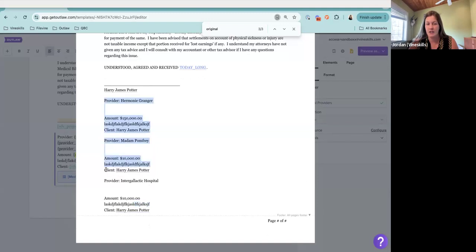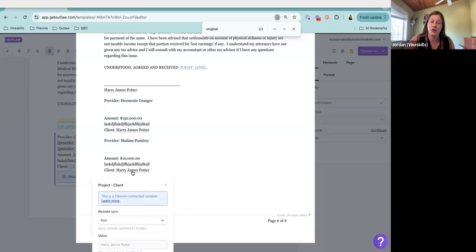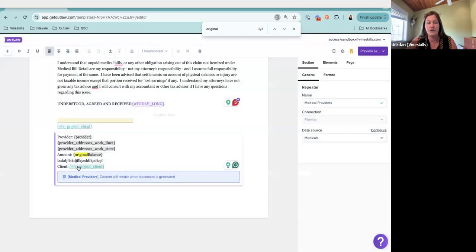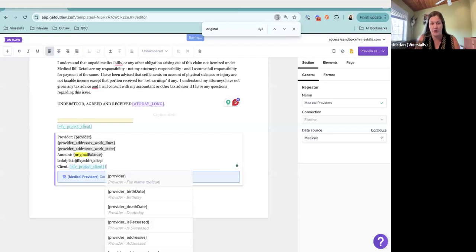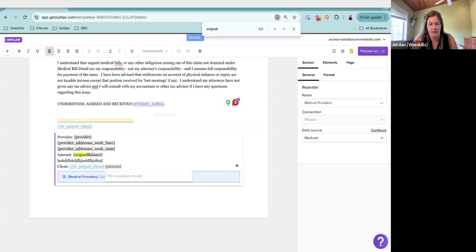We can also see here that the client information is a variable that we just hard coded in. It's going to be obviously the same client because we are using this hard coded field. But if you needed that to change, maybe there were a few different plaintiffs or other folks within this project that you're working on that saw this provider, you could always pull this information in with a squiggly bracket if you had, let's say, person treating. I think we have that.